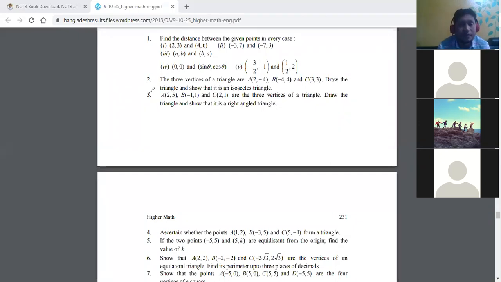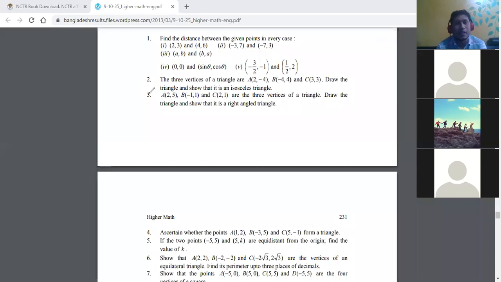Sir, if 2 sides are equal. 2 sides are equal, obviously. But here the question says right angle triangle. Right angle triangle is not mandatory that two sides are equal. What is the condition of being a right angle triangle? You know the condition. The Pythagoras formula, sir: the square of the hypotenuse. Pythagoras. Good. Yes, sir.